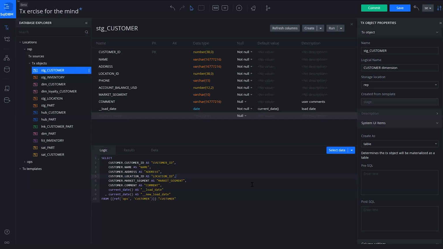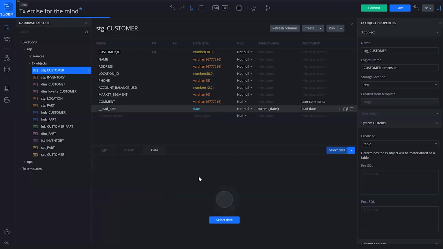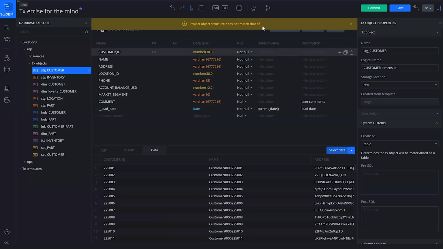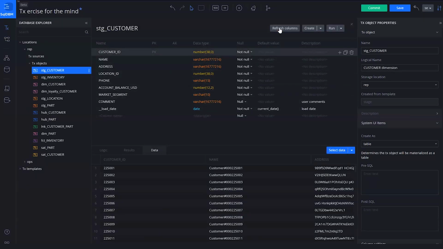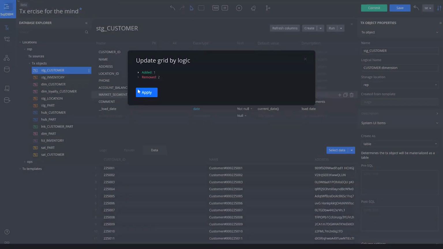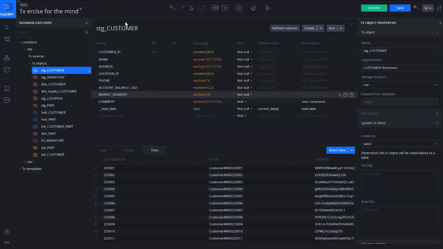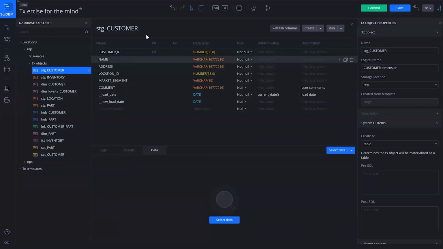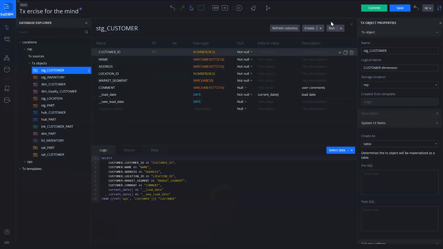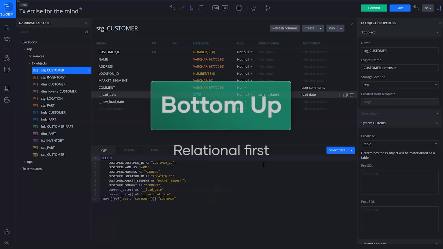I'm working top down. At the end, let's make sure it's valid SQL, if that's fine, then now it's telling me that the object structure doesn't match the column grid. So here I could, once I'm done and happy with the logic, refresh these columns. And now again, the top matches the bottom.